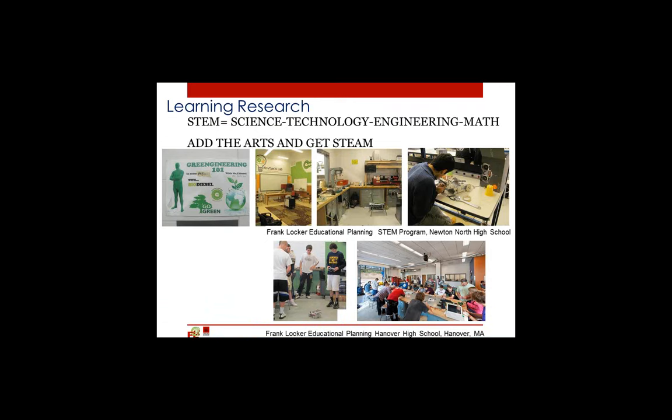One of the more popular concepts for project-based learning is STEM — Science, Technology, Engineering, Math. And of course, if you add the arts to it, you get STEAM. These photos characterize STEM learning and project learning in two high-achieving high schools. But small spaces like this with different technology needs, different noise possibilities, and different degrees of connections also challenge the traditional ways of making our school buildings.